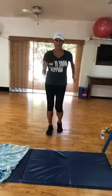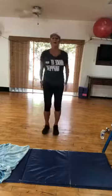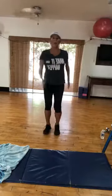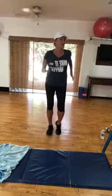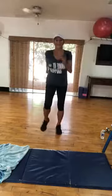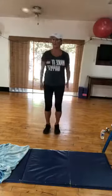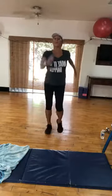Everything in 1 minute. Good. Shoulders are back. Abs are in. When you're picking up your knees rather than stomping your feet. 30 seconds left. Moving. Perfect. 20 seconds left. Think about your chest lifting up, abs in.